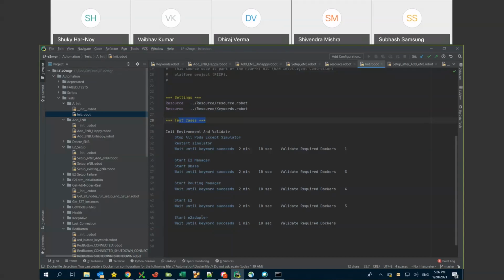So, Subhash, basically you had changes in E2 manager? Yes, as part of RIC 95, the ticket ID, we did a health check of E2 manager. So in order to do the sanity check, you were simulating the end-to-end scenario, right?